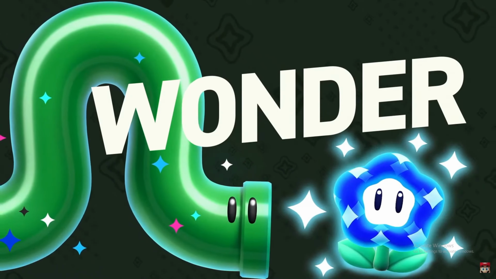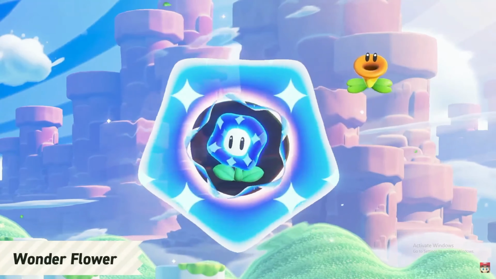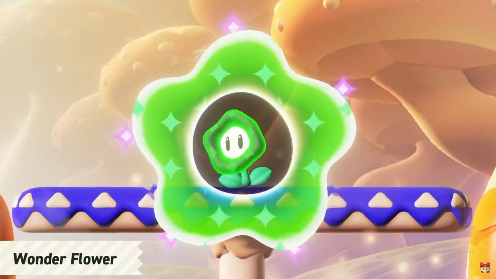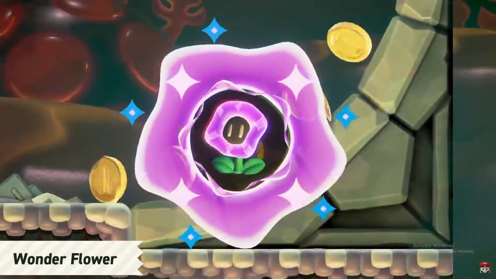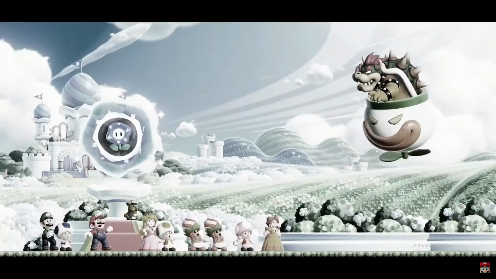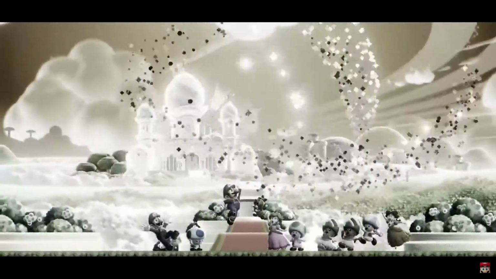Though, Wonder, okay, Wonder I actually love. This is a wonder flower, a plant that grows. The design's awesome. I like how each color represents each kingdom, which is cool. Release it when in bloom. That's the power Bowser was after. Bowser really went weird there.